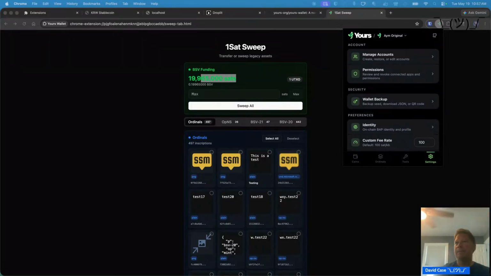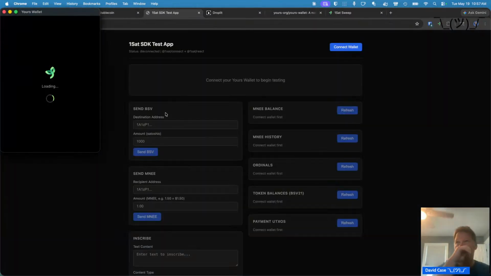This test app, once I get it going again, is essentially mimicking any website out there that wants to connect to your Yours Wallet. So this emulates something like a 1sat.market or a site that you want to log in with your Yours Wallet or with your BRC100 credentials. Let's see. Okay.